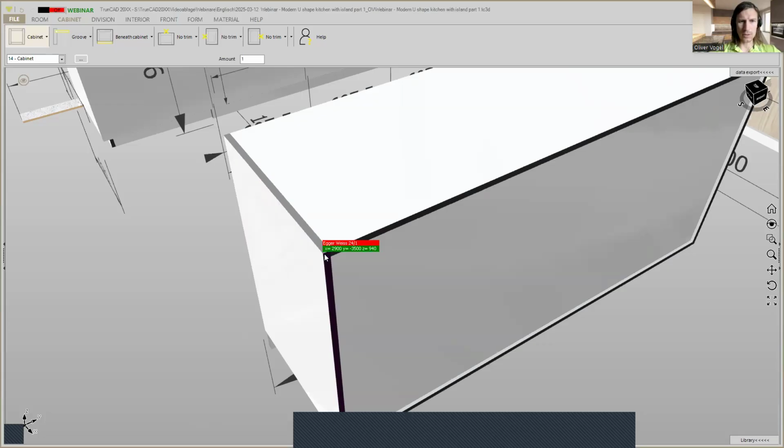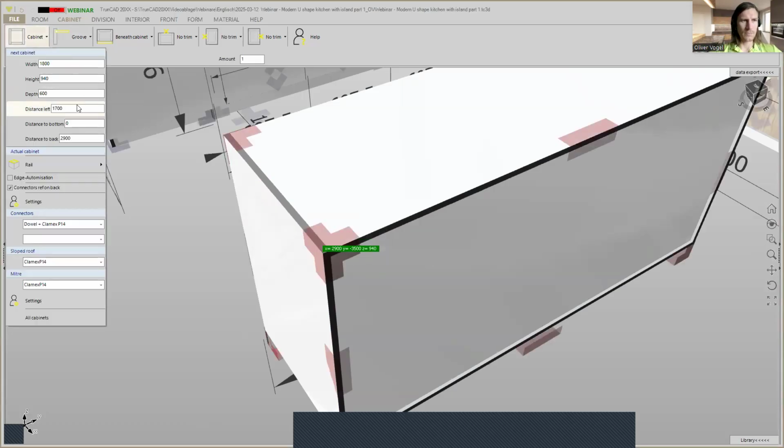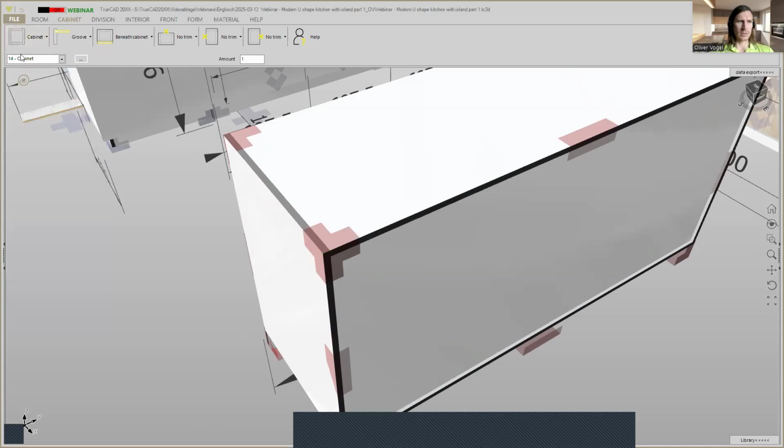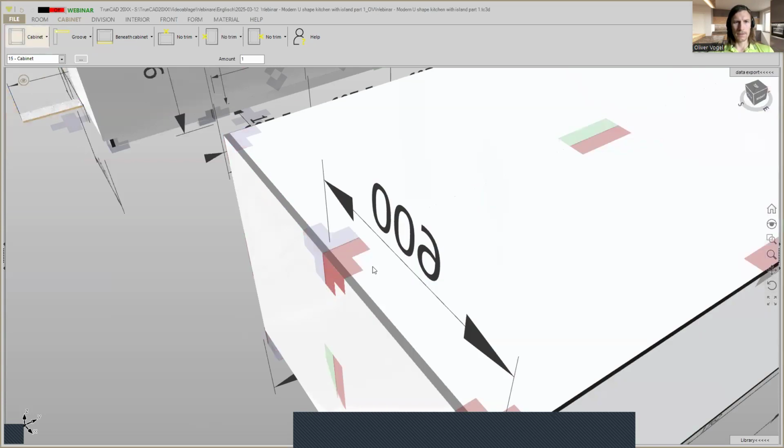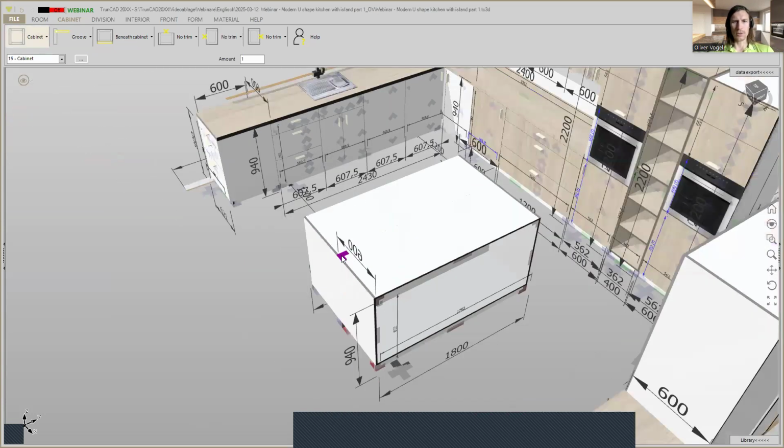Yeah, or we click on here and click on this point. Now we see here also the x is from behind 2900, and here we have 500. So we just change here the distance left 500, and the rest is the same, and we drag it and drop it here on the left wall, and it will get automatically on here.